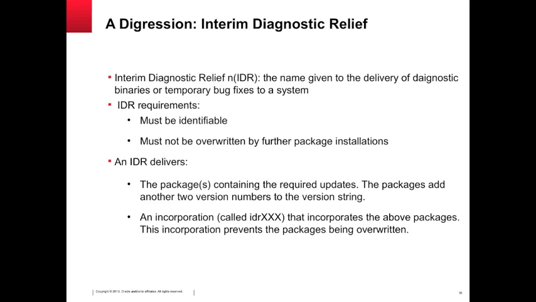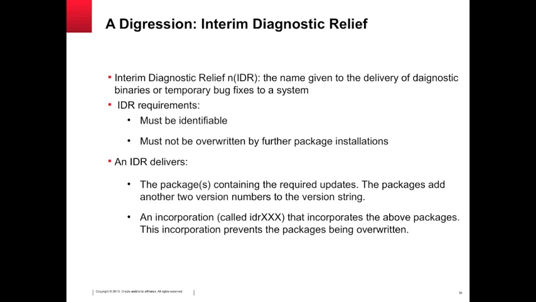Okay. So in an IPS world, an IDR delivers a couple of things. It delivers the packages requiring an update. So if you want an update to bind, we'll deliver a new version of bind. One of the problems we have there is we have a system which is constrained. It has an incorporation, and the incorporation defines the version string. It means that we can only apply that version. So how do we get around that? We stick another two numbers on the end. So we're still working within that constraint, but now, as I mentioned earlier, anything after that version string, we can control. So that's what we do with IDRs.